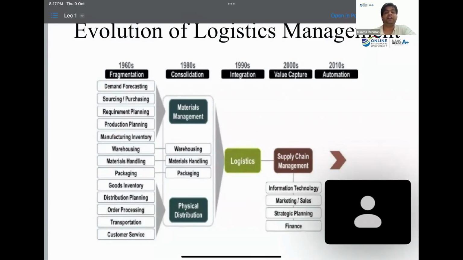So talking about the stages in the evolution of logistic management, the transportation era, सबसे पहले जो आपको first दिख रहा है, fragmentation. Okay, so in this, logistics was mainly concerned with the transportation of goods from one place to another. Focus was on physical distribution, moving finished goods from factories to customers. No coordination between departments like purchasing, production, and marketing. Goal was to deliver goods at the lowest cost possible, and key activities were shipping, warehousing, and inventory handling.